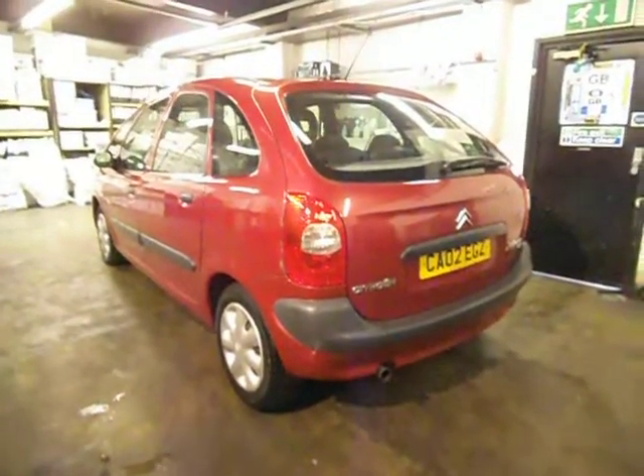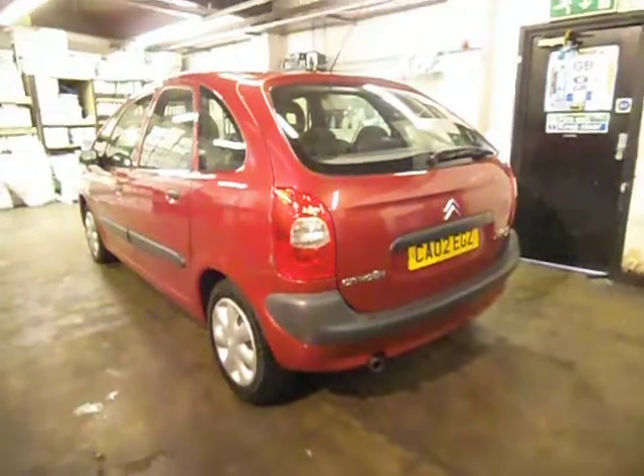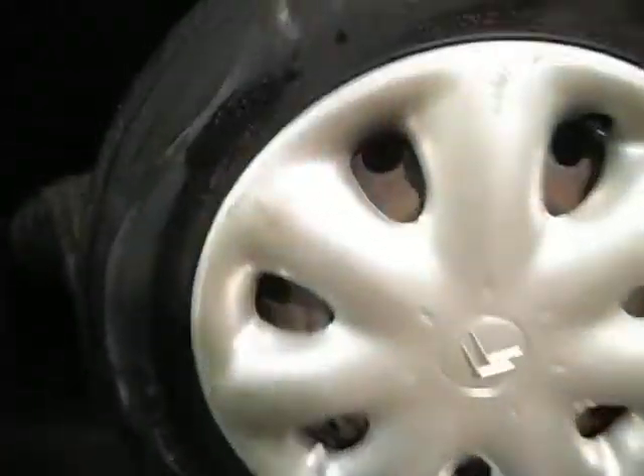It has got a couple of cosmetic repairs needed as I shall touch on as we go around. The worst mark is on the rear quarter panel — it looks like it's been reversed into. The light has been replaced but that needs a repair and paint; you'd probably have to paint the whole panel. The wheel trim is a bit scuffed and that tyre is on 2mm, so not far off before it needs replacing.